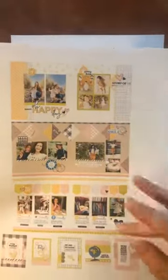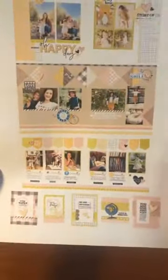But the VIP kit is, you make these three two-page layouts, so six scrapbook pages, and then you make these cards down here. Okay, so this is February 25th for VIPs.